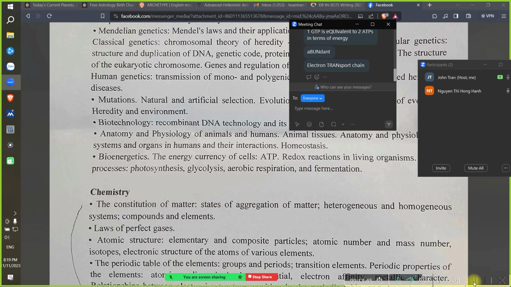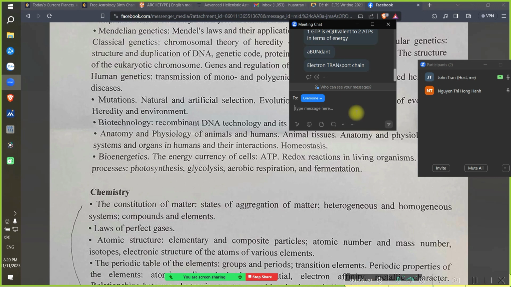The electron transport chain is the last step. It happens in the membrane of the mitochondria. That's where the electron transport chain happens. Have you heard about it? No, I think I forgot about it. Okay, Krebs cycle. Have you heard about it? Of course, you had, right?